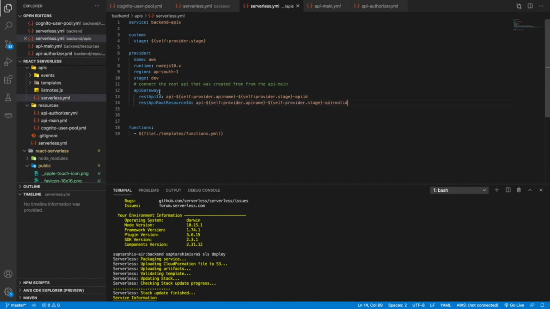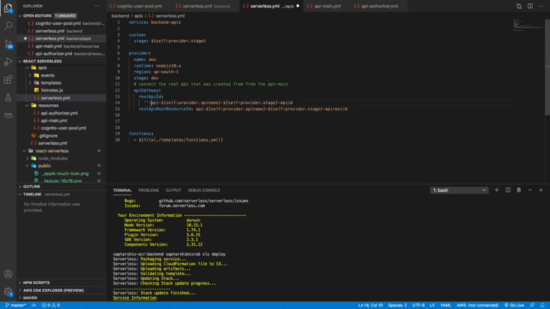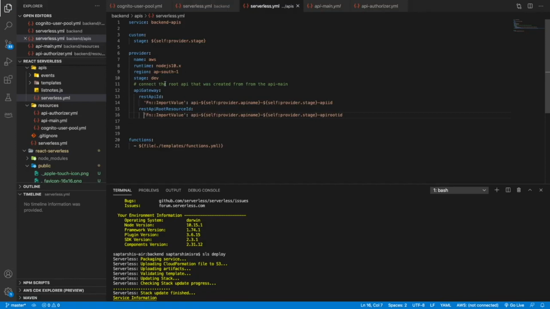Now I should be appending Fn::ImportValue before these strings. So I would say in single quote Fn::ImportValue and then colon. We are doing ImportValue because we are already exporting this from another stack. So I will copy the same ImportValue for the REST API root resource ID as well, and I'll have to separate by a tab.